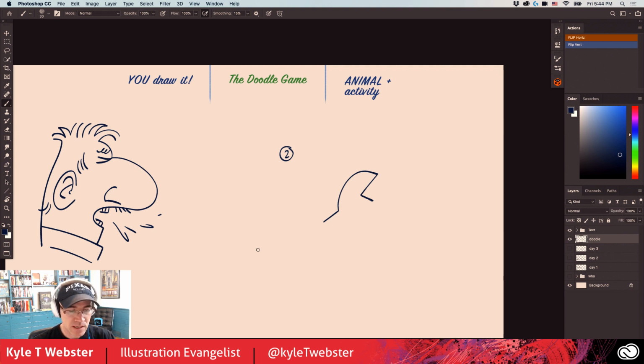And you just make a little line on a piece of paper, a squiggly line, a line with some zigzags in it or whatever you like. Keep it simple, and then pass it over to your friend and say, you draw something. You give them a minute or two to make something out of it. Make a simple little doodle. And then they will make another one for you and pass it back, and it's your turn. You can go back and forth doing this.